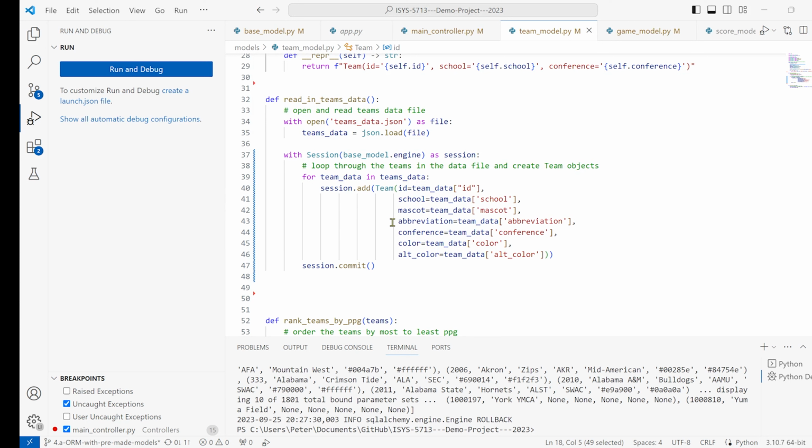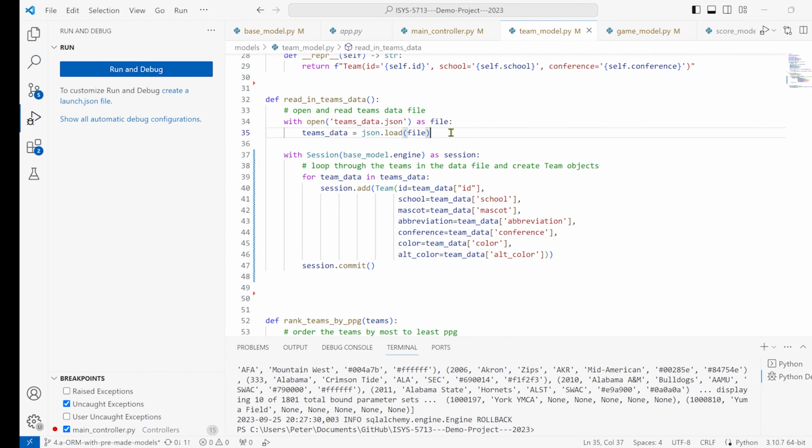There are a number of ways that you could go about doing this, but let's just say that before we go and add these teams in here, let's figure out what teams are already inside of our table. Then we can add a conditional inside of our loop here so that if we get a team in our team data that already exists in the database, then we can skip over adding that to our session.